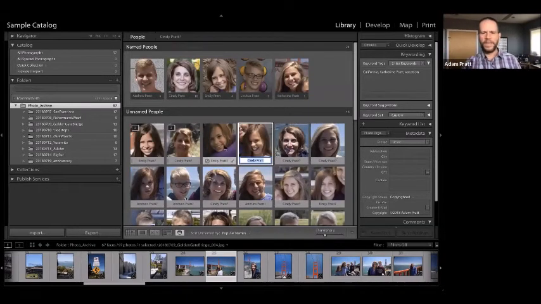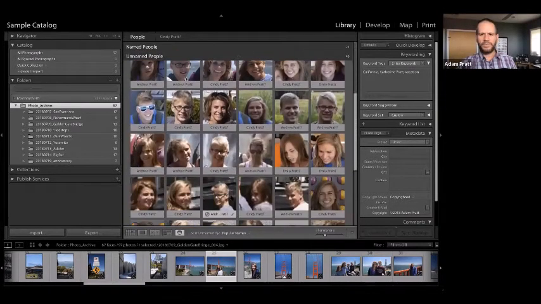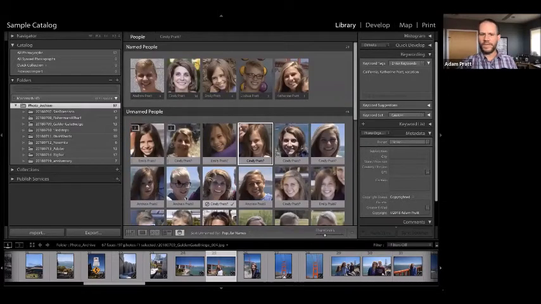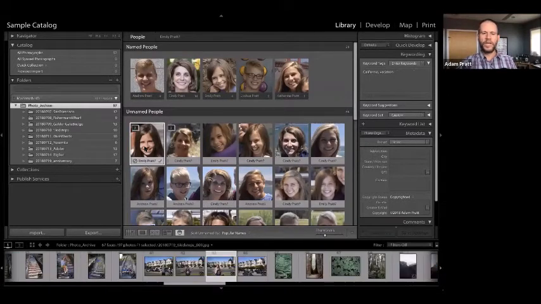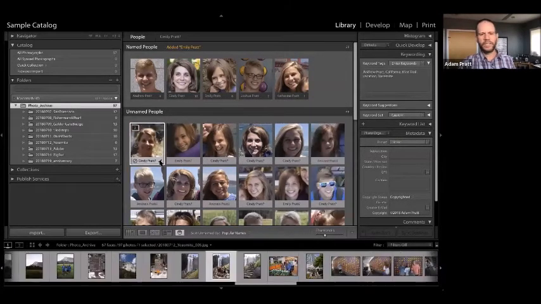So here's the cool thing. I just showed it 5 faces, a couple of each. And quickly, it is learning some of the other faces below. It doesn't mean it's perfect yet, but it's going to get smarter and smarter. So now instead of typing names for all of these, it's guessing. It says, is this Emily? And I say, it sure is. And I just click the check mark.